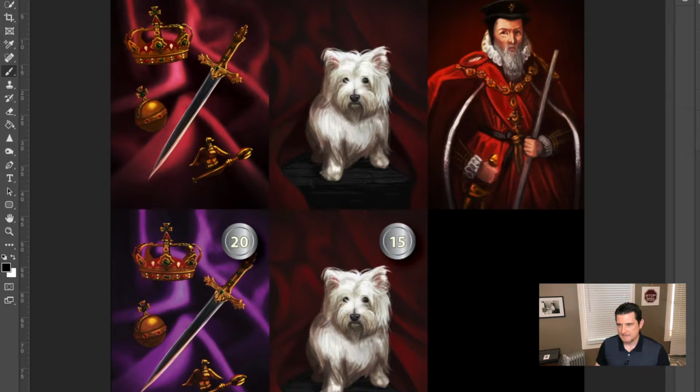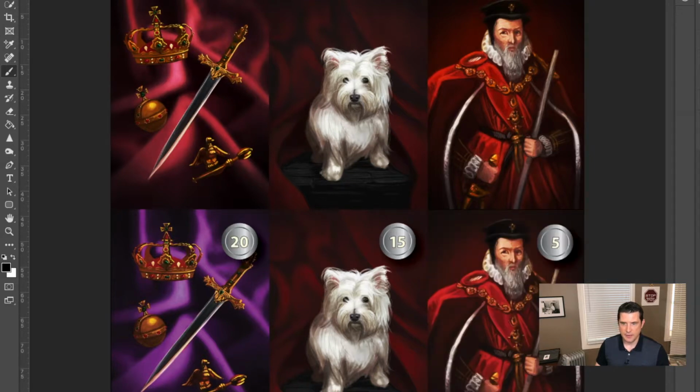I left him as he is. And then Sir William Cecil again, thought he was fantastic, left him the way he was. The next group of images I have are the Executioner, Fotheringhay Castle, and Loch Leven.